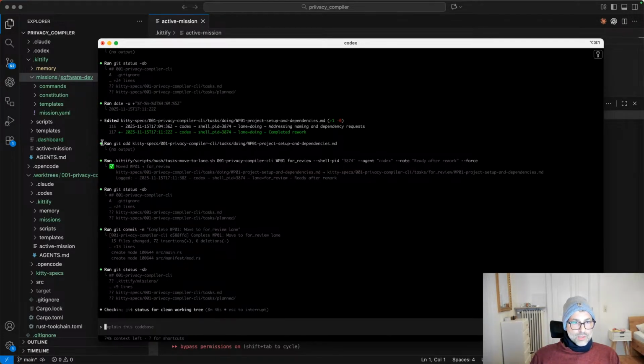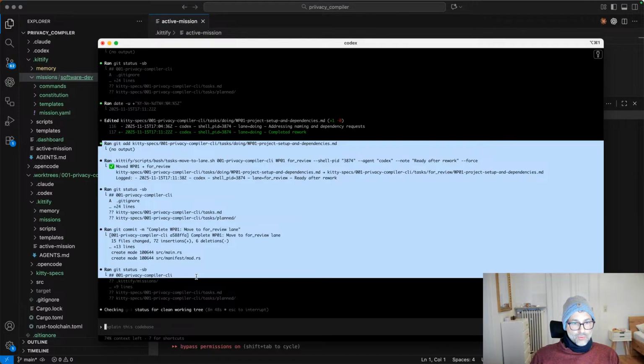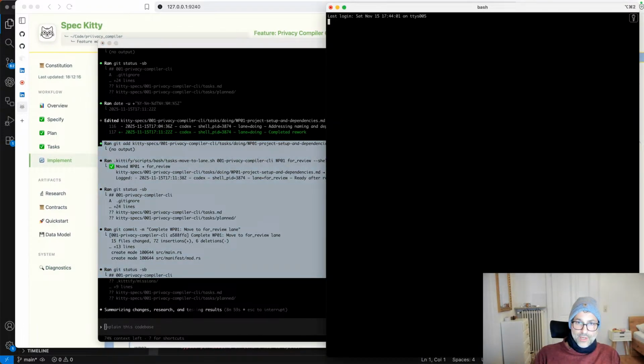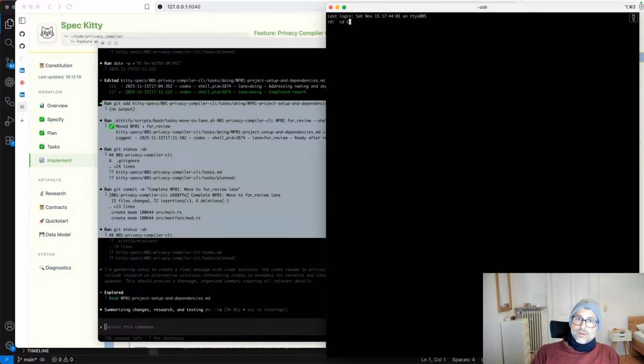Codex, meanwhile, is once again running multiple Git things, but it's in the review lane. Yay. That means we can do the fun thing. We can get our third agent involved. CD code privacy compiler. And we're going to go straight to the work trees.